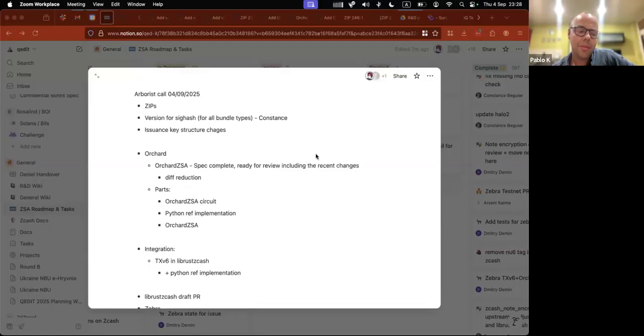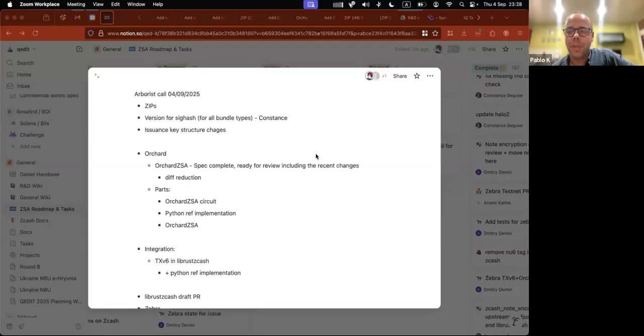A few more days from now, we are going to change the mark on the Orchard ZSA PR from draft to ready for review. It is already spec complete, but the diff reduction is the final touch that we are doing.